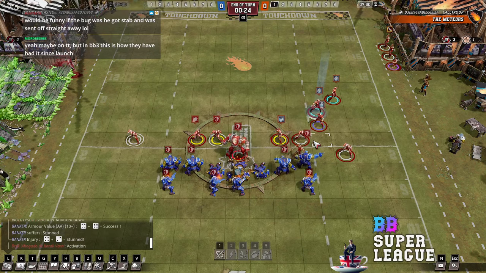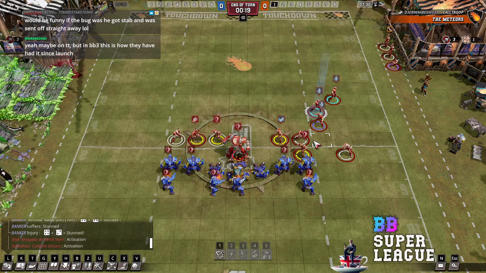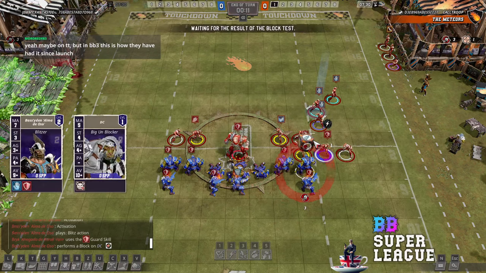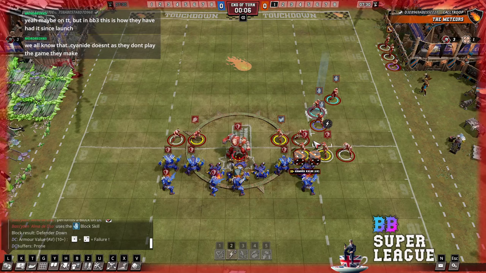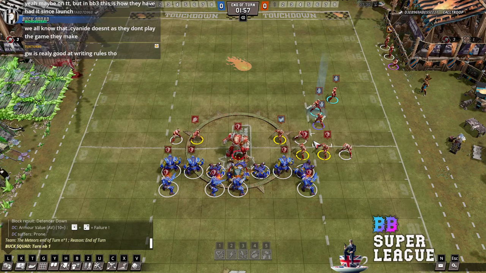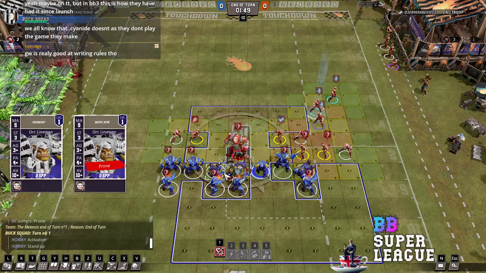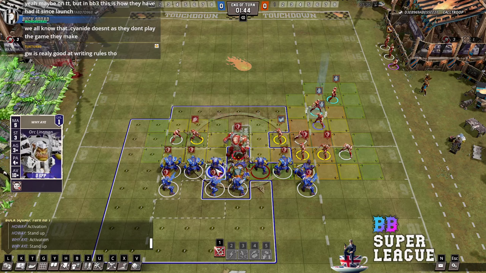I mean, as with so many other things in Blood Bowl 3, they've just got the rules wrong. I don't understand this random base, however. Oh, we're just going for the 1D. Gets a both down. I'm not sure I like that 1D because you're immediately just giving a block back and then a blitz. Yeah, that's true, Mordred. They don't really play the bloody game, do they?